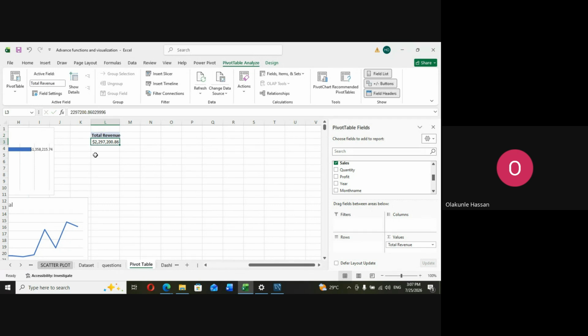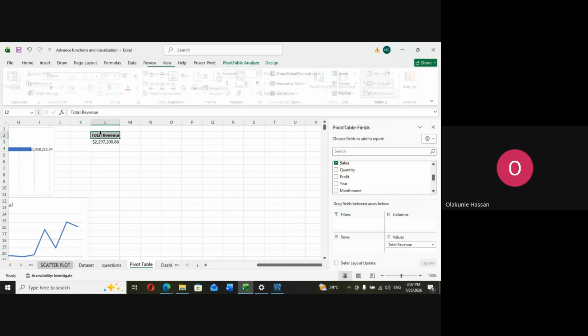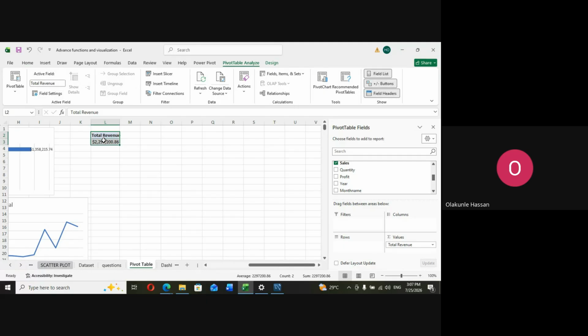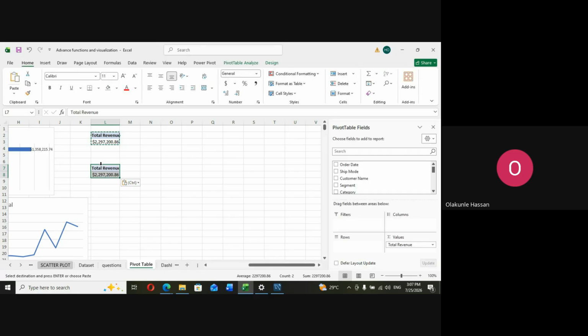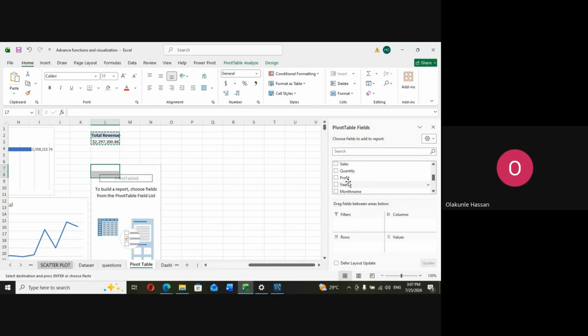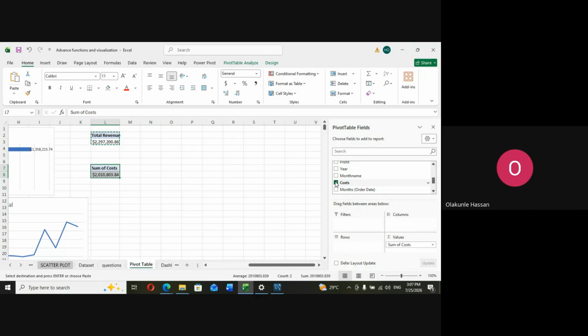Now let's say next, I just have to change this. Check for them. Select cost.